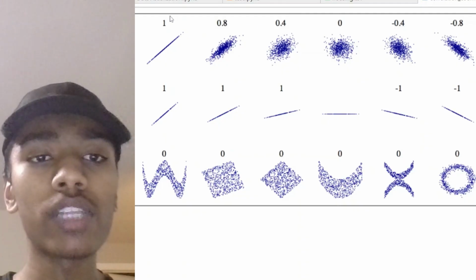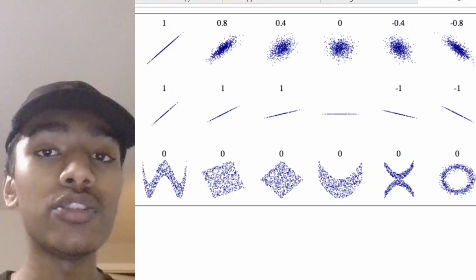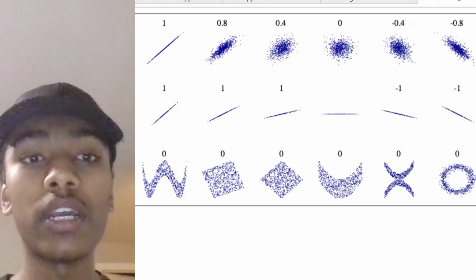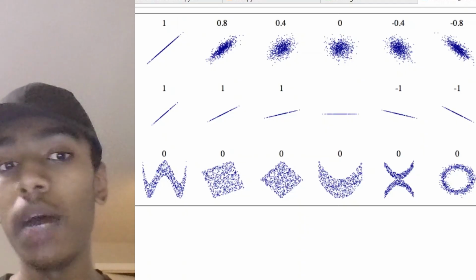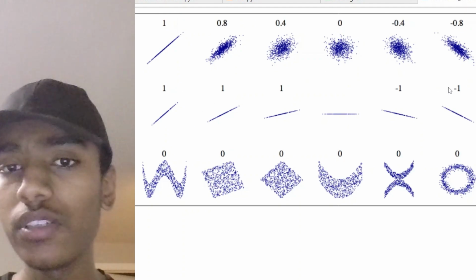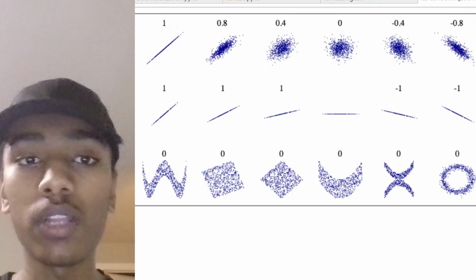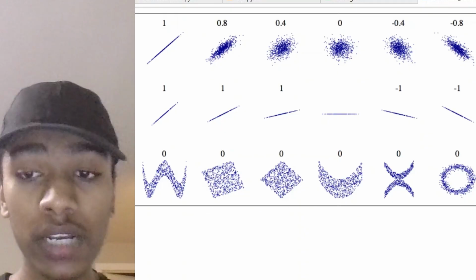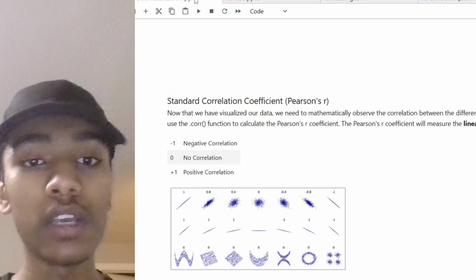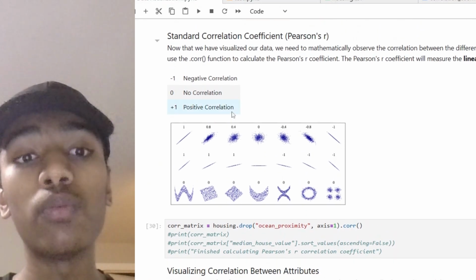Now, a correlation of 1 or negative 1, typically speaking, only occurs when we're comparing a value to itself. If we were to compare the longitude to the longitude, that would always return a correlation of 1. And so you're able to see there what those correlations would look like. And remember, these are only for linear correlations, which is why the correlations here at the bottom are not linear correlations. Therefore, all of them were assigned a correlation of 0. Going back here to our notes, let's take a look at how exactly we can visualize this.